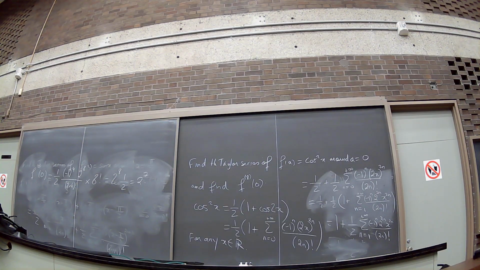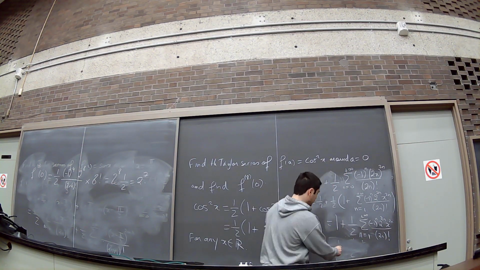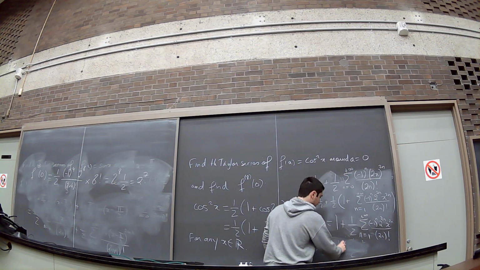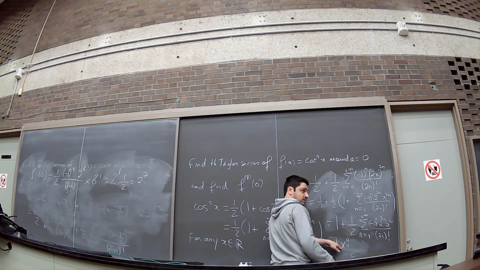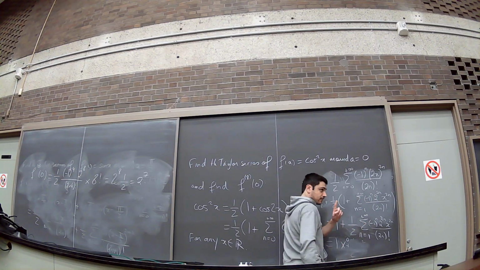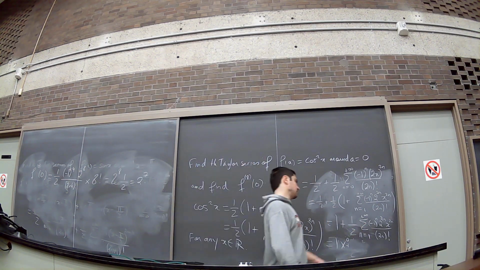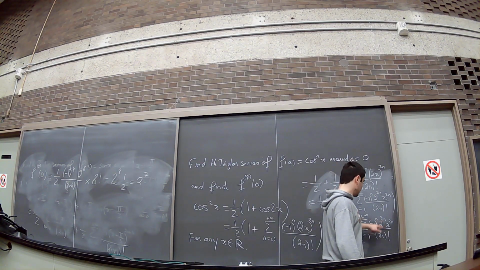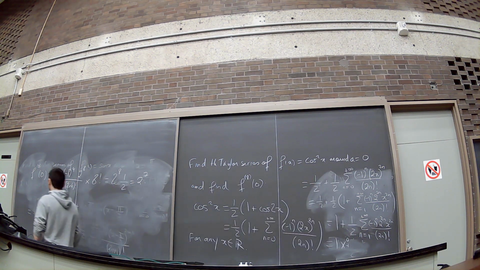Where? Sorry. Because there's a 1 plus the 1/2. Here? Yeah. Oh, but 1 is the coefficient of x to the 0, right? You have x to the 0. This one. Yeah. So it's 1 times x to the 0. Let's plug in n equals 0; that doesn't work, because if n is equal to 0 you get 1 here, so I cannot treat that. But anyway, is it clear or not?